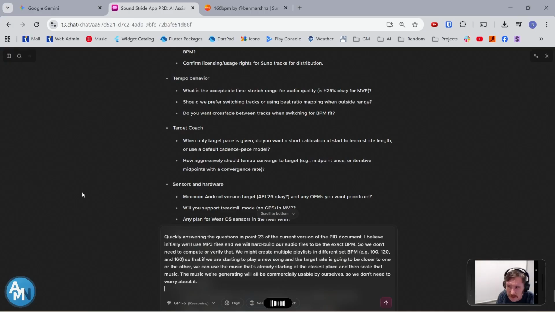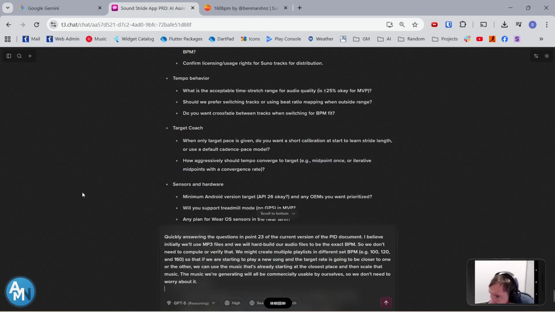When outside of the range, I think we just keep the ceiling or the floor, but obviously if the range is clearly going to be out of bounds and we're choosing the next track, we might choose from a different library where the base BPM is not so far out.